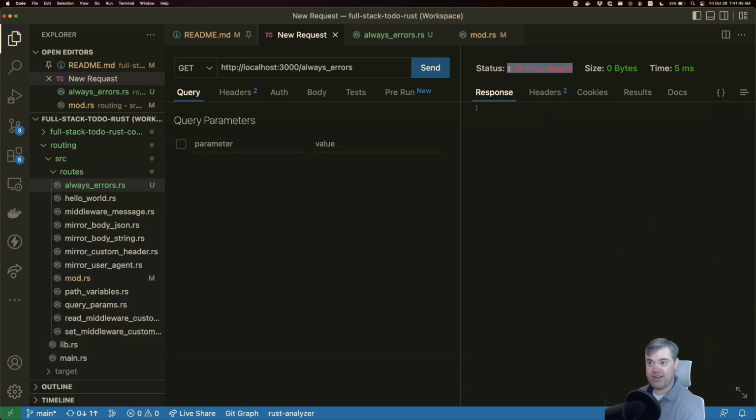We just got our 418 here. So it's really good to handle our errors properly and send them back, because that way it won't crash the server, causing you to need to restart it, which might not be nice for anybody else who has any kind of requests in flight.